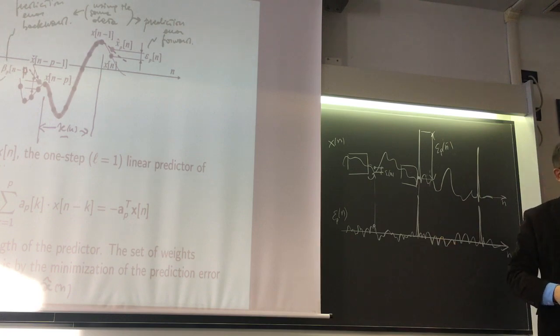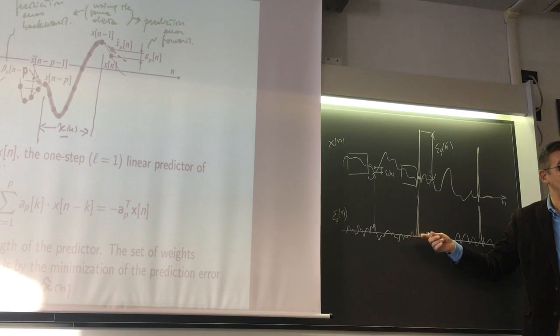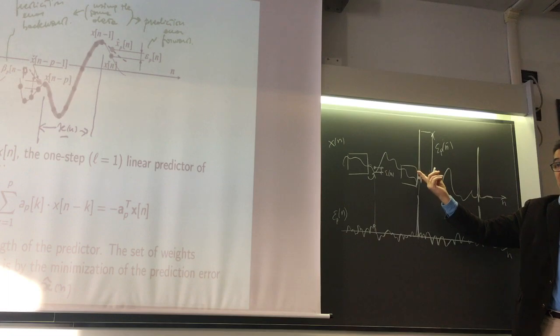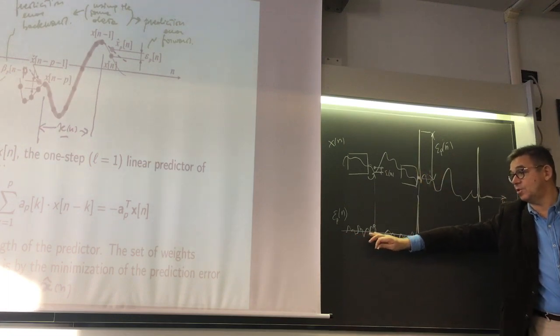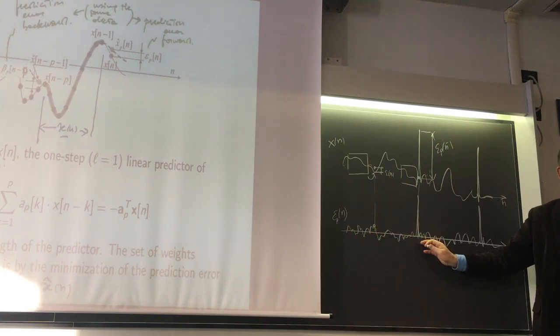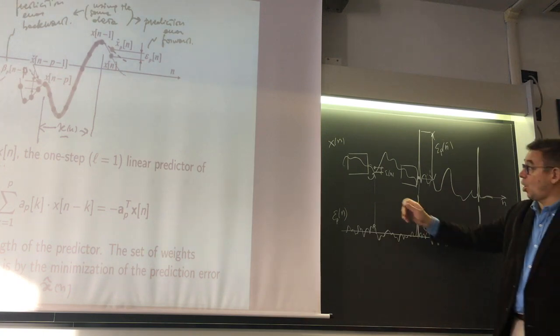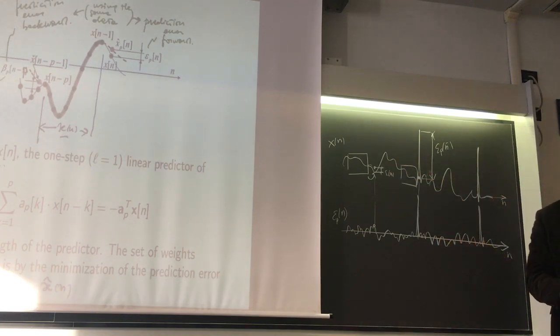And what do I see? I see that in this case, the spike is an outlier in a setting which is easier than there. Because I have a Gaussian, with a certain standard deviation, a certain variance, and then I have a big one in the middle of nothing. So if the process is correlated, finding the spike by using linear prediction is an optimal way. So you can use a linear prediction.